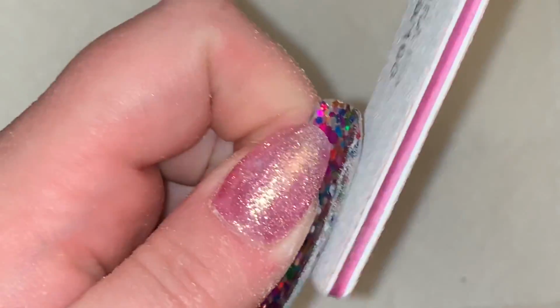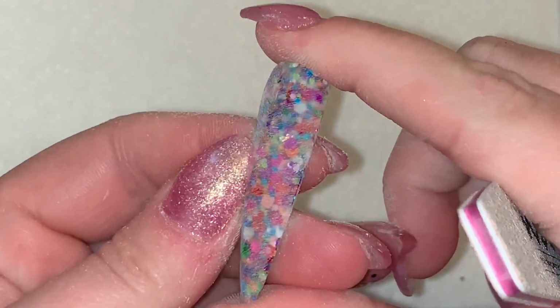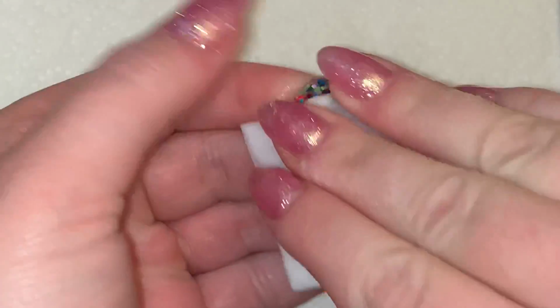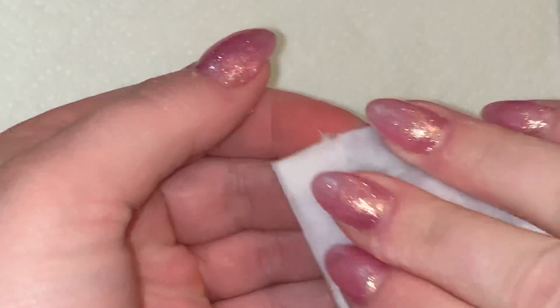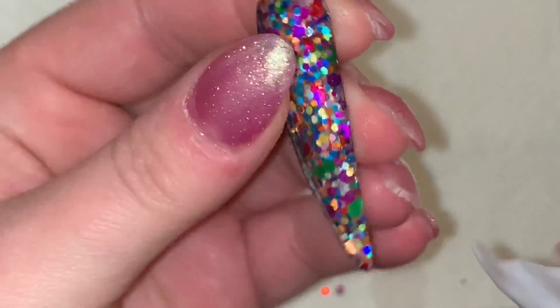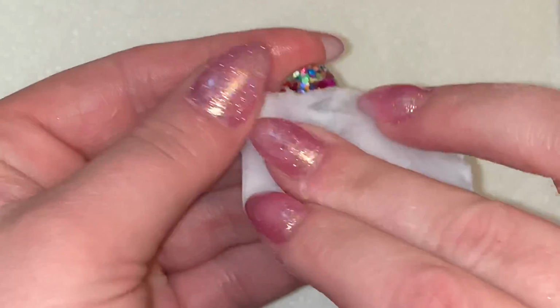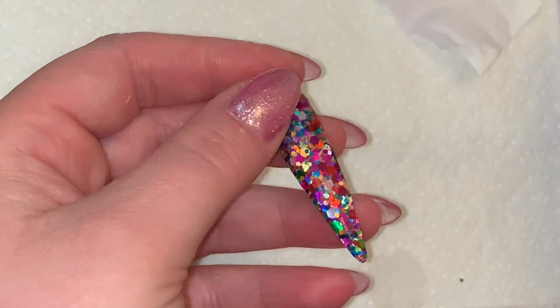I'm just coming to the end of my filing here, just finish refining that corner. There's a bit of a bulge on it, I don't know if you can quite see there. And then I'm going to wipe over when I'm happy with my gel cleanser. At present, unfortunately, Diamond Glitters don't do a gel cleanser, but you can use any brand. I use NSI, I think it smells really nice. If Diamond Glitters brings out one, please make it smell nice. I like pineapples and peaches.